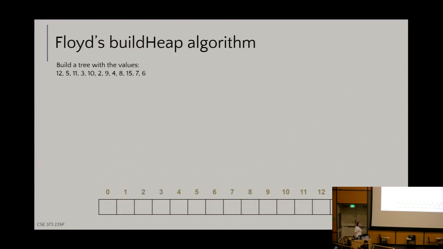This is called Floyd's build heap algorithm. Yay, another man invented an algorithm and put his name on it. Invent algorithms. I want to say your name aloud in class, please. Okay, the way this works. Let's build a tree with the following values. We just started with a list of values. We knew all these values to start with. We fill up the array in whatever order they gave us for the values.